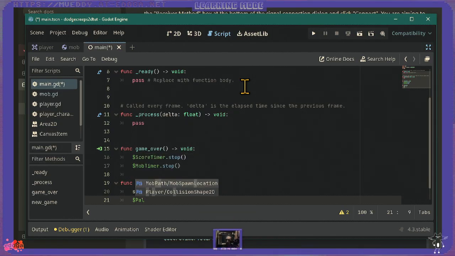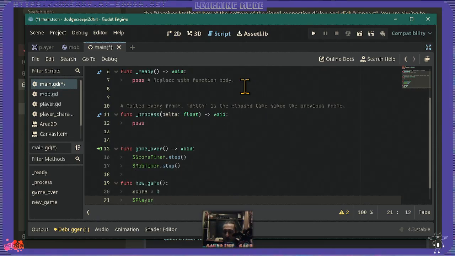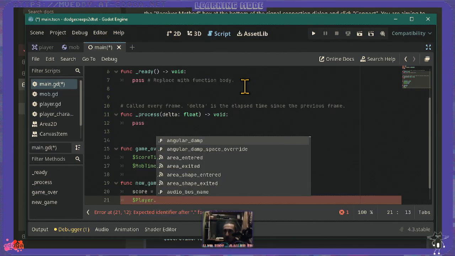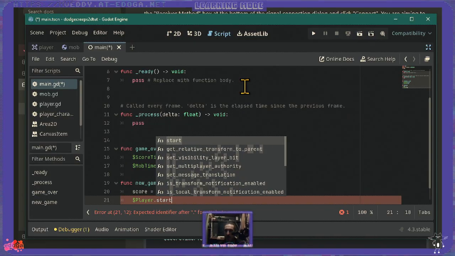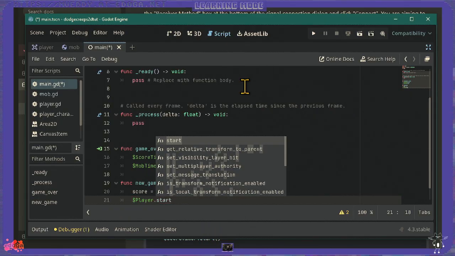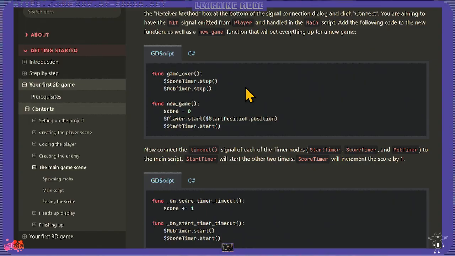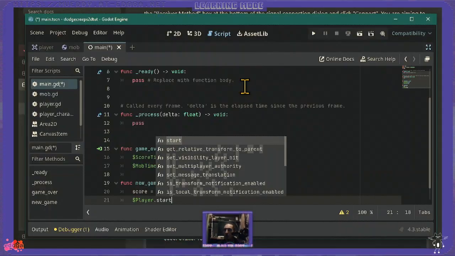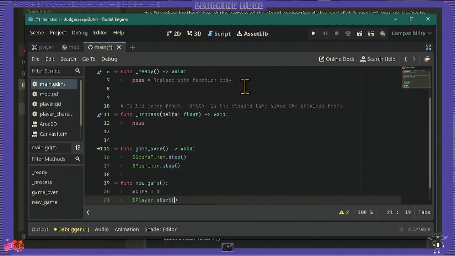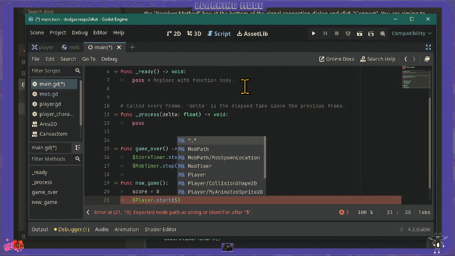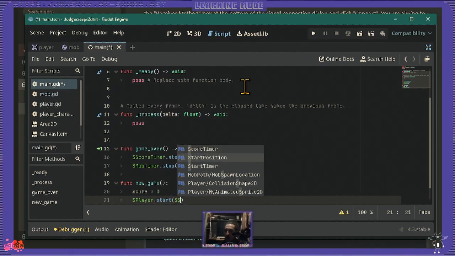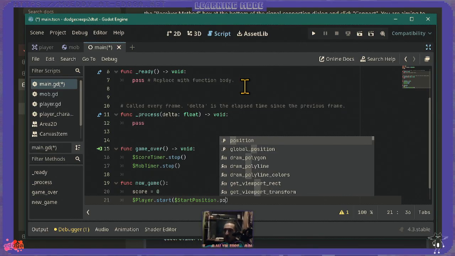Player start position. Time position, yeah, okay.